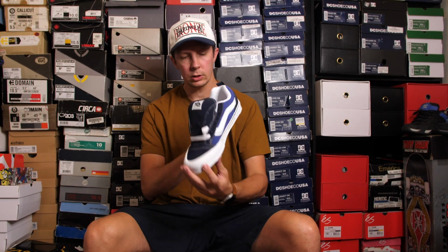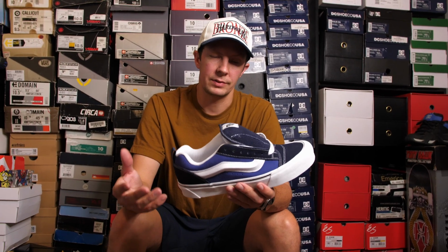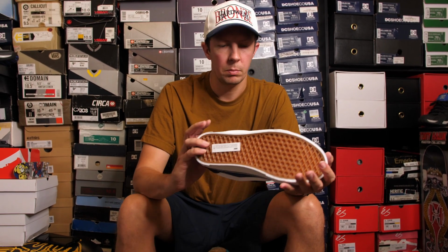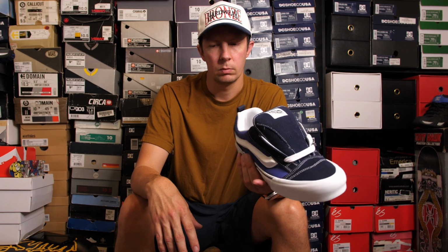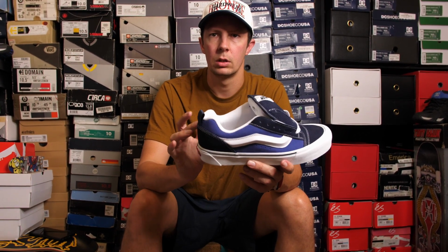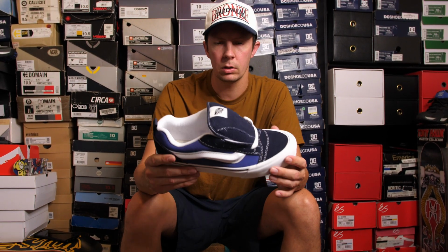But this shoe, like I said, it's still a great shoe. It's not remotely close to the original one. I thought it would be a lot better, or just resemble it more. But it feels like instead of creating that shoe again, they just did it in the cheapest way possible for them. Because this looks like, what's that model called? The Vans Old Skool upper, I think. That's what it is. Yeah, the Old Skool upper.